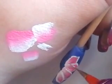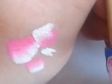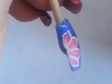Can you guys see this? Alright, so I'm just going to go into the flower and bring a couple of strokes out. This is wet, so it's not going to be as opaque. Like that. Okay, and if you find you get a little bit too much white, go back in the pink. And you know, you can layer this. It doesn't have to be perfect. Okay. Basically just some details. Alright.